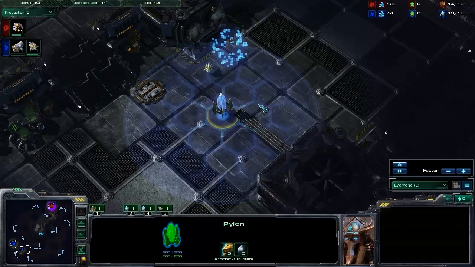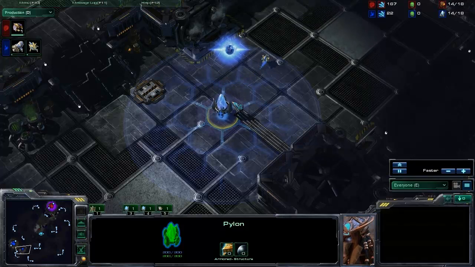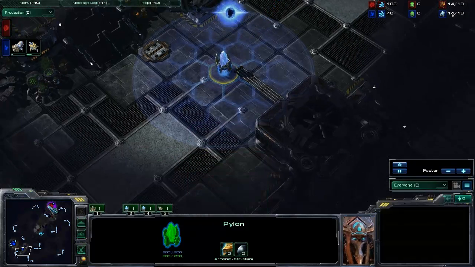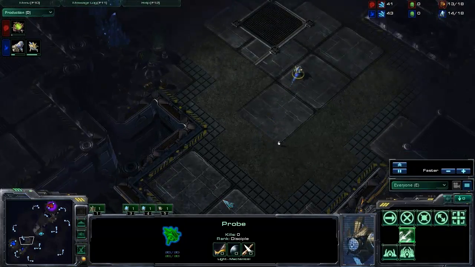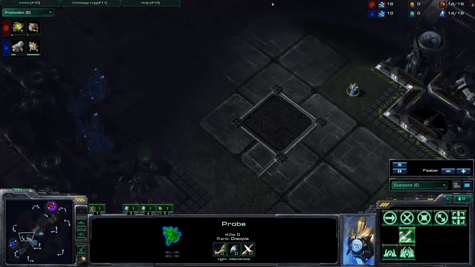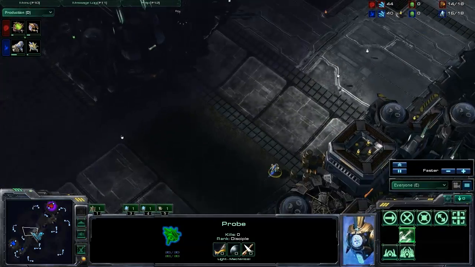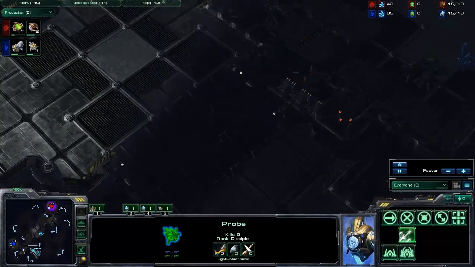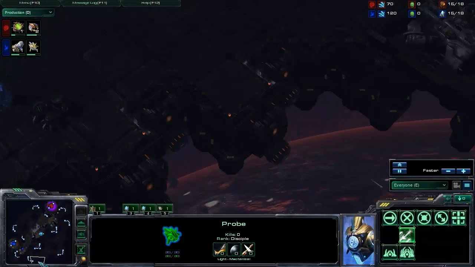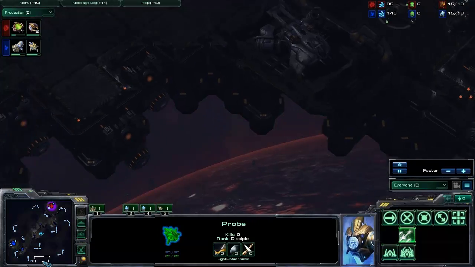Seems there's only one way to get into this base, and that is over here. So blocking this off is pretty good. The scout is going out. Securing your second expansion here would be really difficult. Unless, no, there's one over here as well. Oh, that's also very difficult to hold.